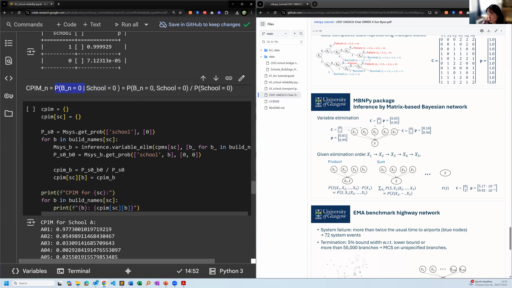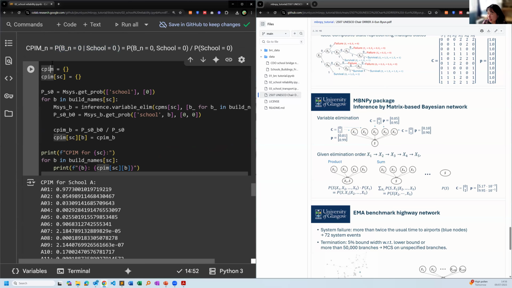By Bayes' theorem, this is derived by the intersection probability divided by the score's failure probability. By definition, this probability measures the relevance between this particular building's failure and the system's failure. We call it the conditional probability importance measure, so CPIM.